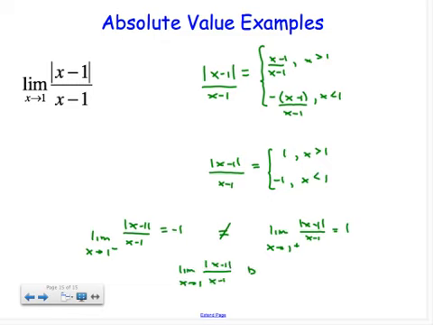Okay, if I was to sketch a quick graph of that, this is what you would see. This being 1 right here. To the left of 1, you would see just a horizontal line that continues until x became 1, where you'd see an open circle. And then to the right of 1, you'd see a horizontal line that stops when x equals 1, extended in the other direction. Okay, we call this a jump discontinuity because the function jumps y values. But you can clearly see at x equals 1, there is not a single y value that the function approaches. There are actually two, and that's the reason that the limit does not exist.